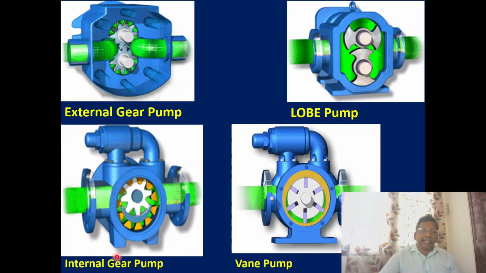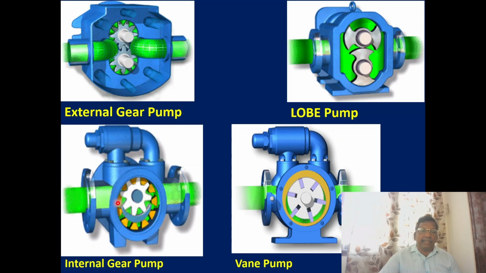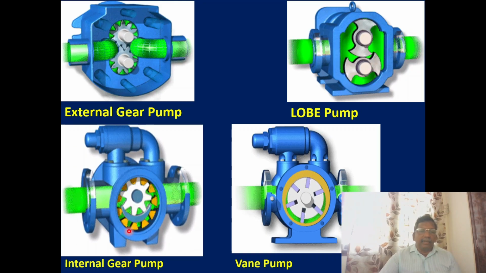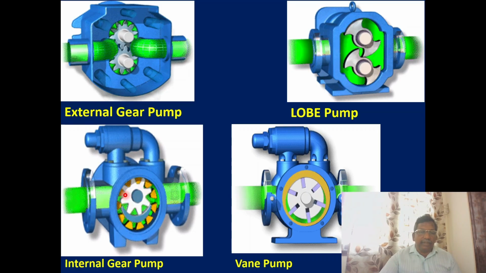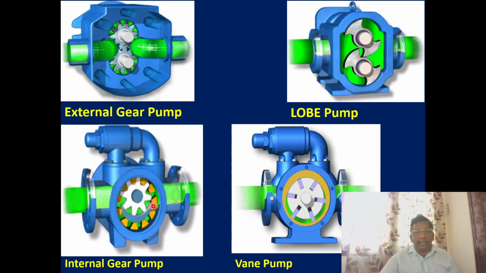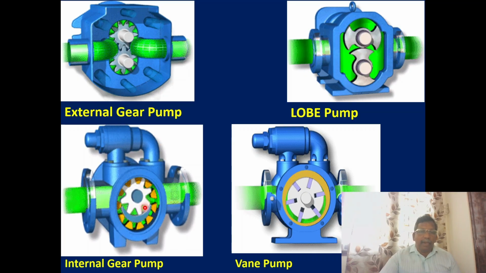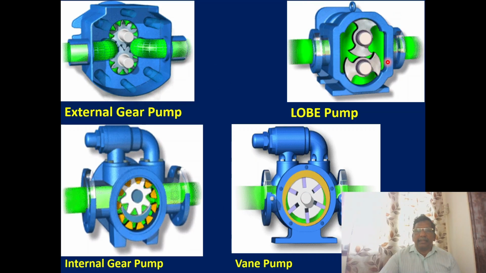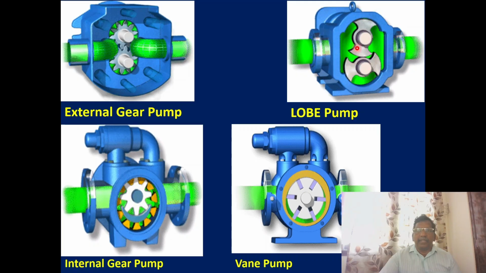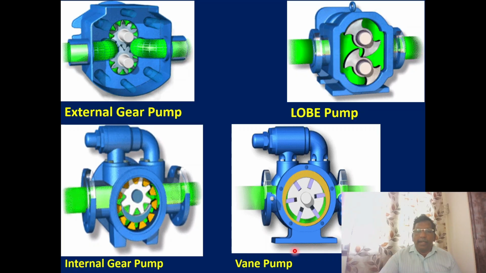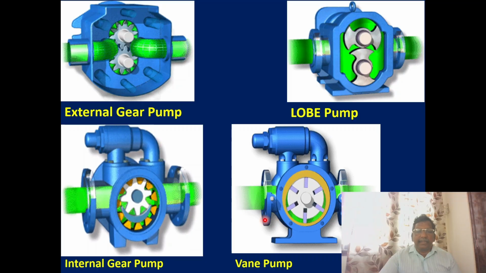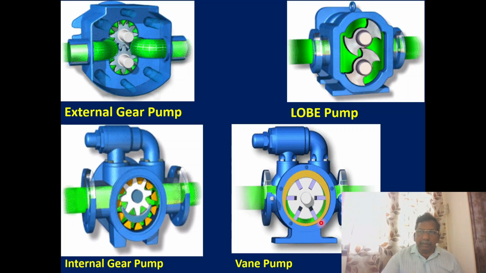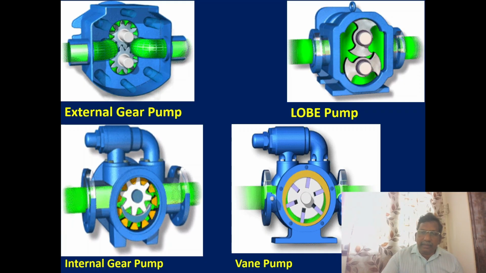Likewise, in the internal gear pump we have a crescent-shaped element. Because of that, the number of gears is also less. Two different gears are meshed with each other. Okay, so here it is meshed. Lobe pump is one form of external gear. If you want to transfer more volume, you can go for a lobe pump. And the vane pump is also there. Instead of gears, we use vanes. So it's a vane pump. Different types of vane pumps are there: fixed displacement pump and variable displacement pump. Okay.